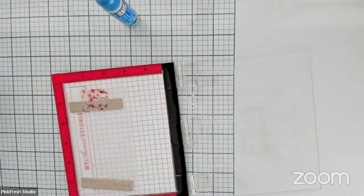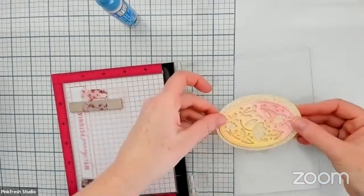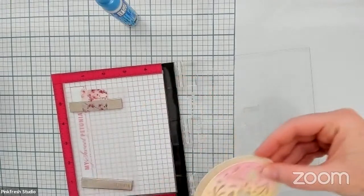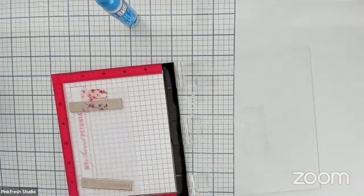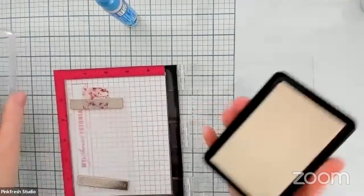I'm just trying to decide what color I want to emboss this in. So let me see this. It's going to kind of go over top of that. So probably just gold. Ooh, maybe white actually. Yep, let's emboss it in white. Perfect. All right, so let's ink it up.